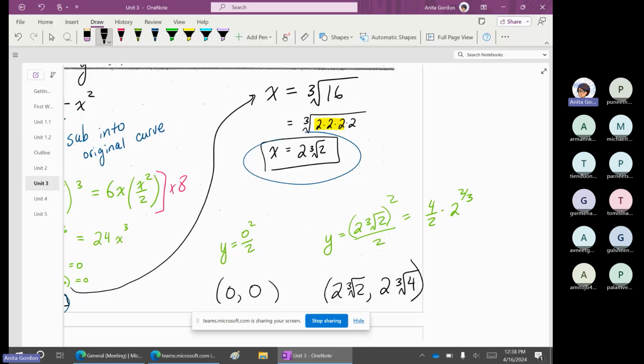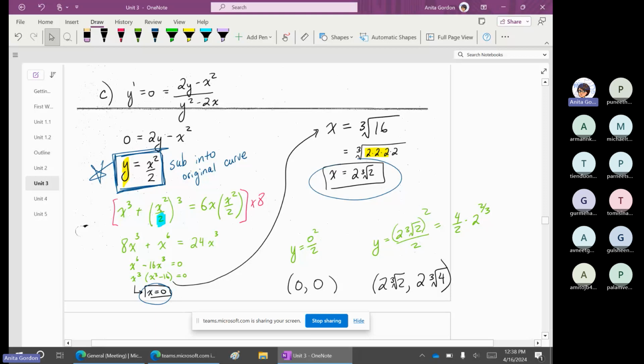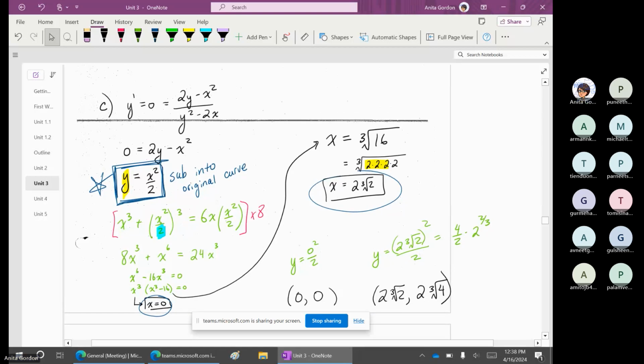Like you have 0, 0 that has derivative 0, but if you substitute this point in the y prime equation, the derivative is undefined. So it gives you 0 over 0. The derivative is... yes and no. Because we're finding the curve on the original, we're only focused on what would make the numerator 0. So you're not wrong, but you're not right. You know what I'm saying? So we're only focused on the coordinates that satisfy the numerator 0.